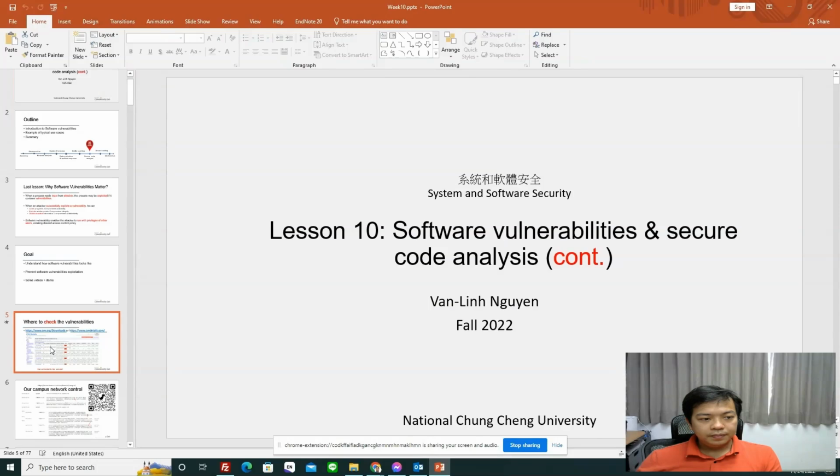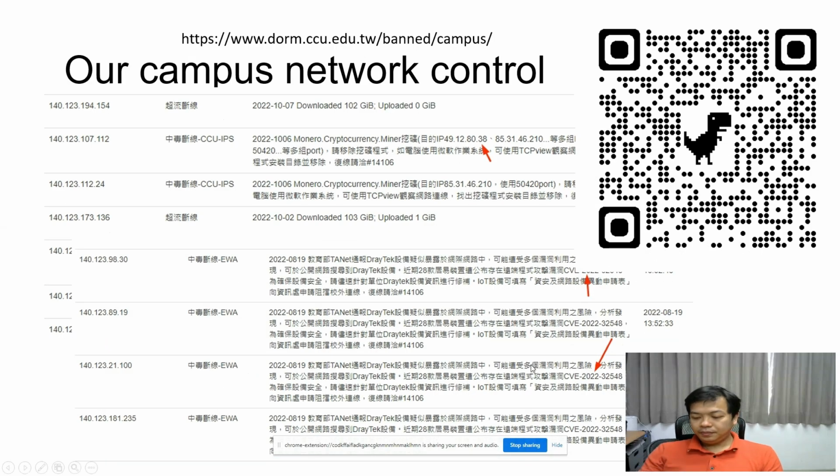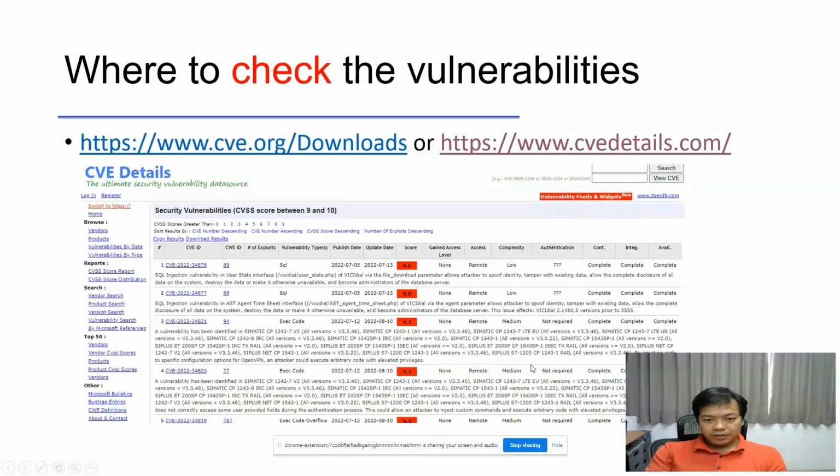Okay, so I will introduce more about how you check vulnerabilities, and how you can check more detail about each kind of attack technique, and the details about the vulnerability.